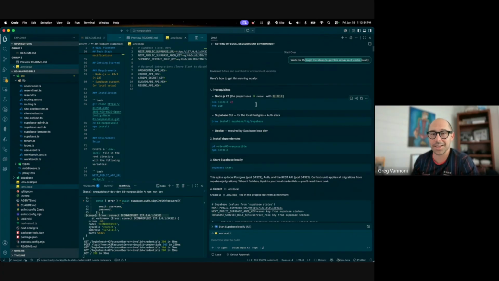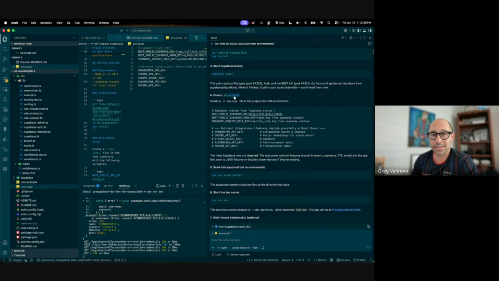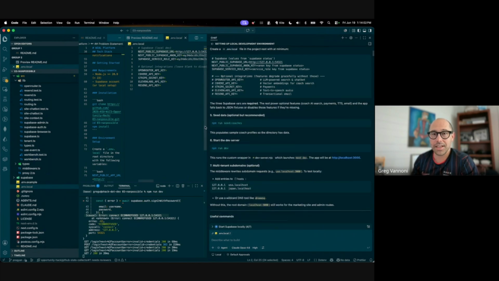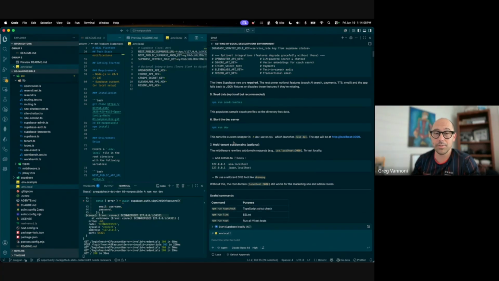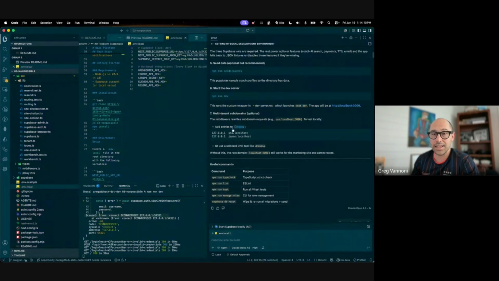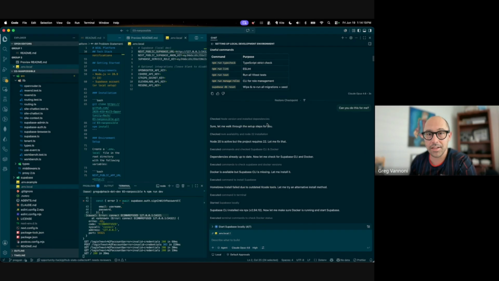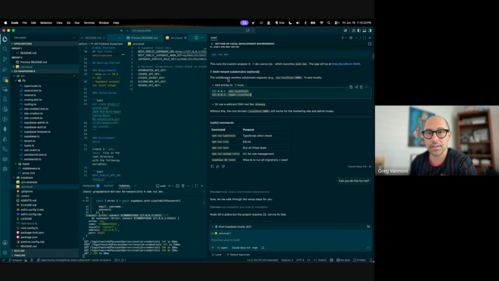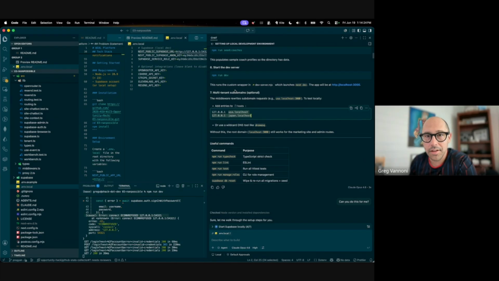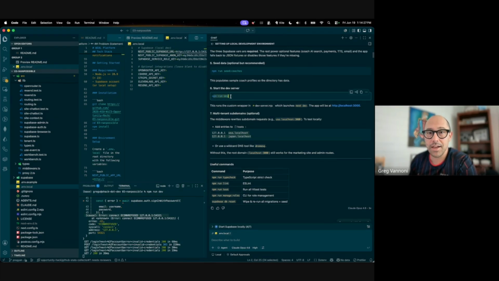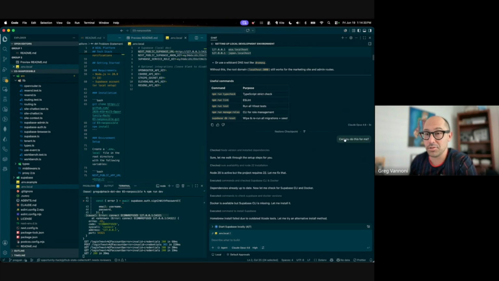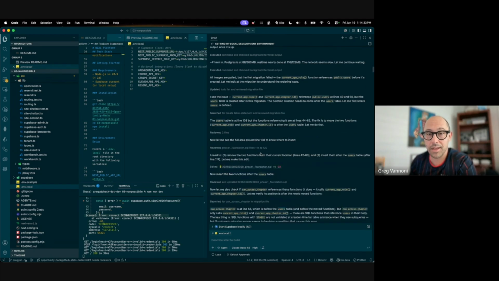So I spent, you just saw, a minute or two, and it figured there's probably something else. And what it does is it actually created env.local for me. It ran all of these other commands that were not in that document. The README didn't really walk me through this. It also updated a USA and a Japan domain name for me. It said npm run dev to start, this is how you start it. And I just said, can you do that for me? And then it literally did all of that for me.